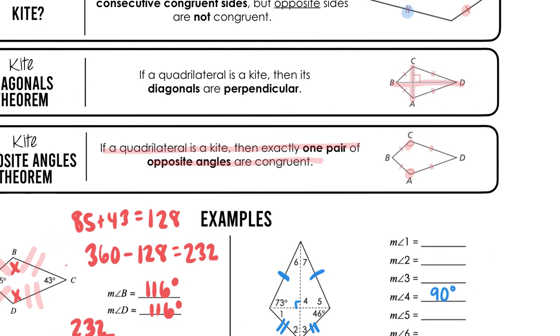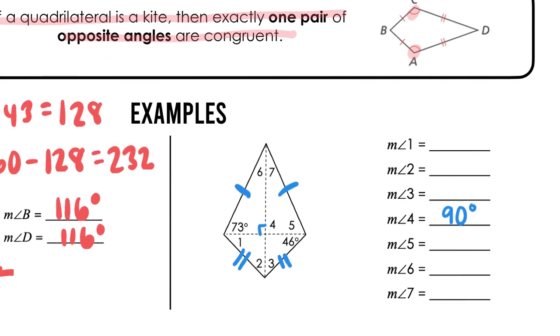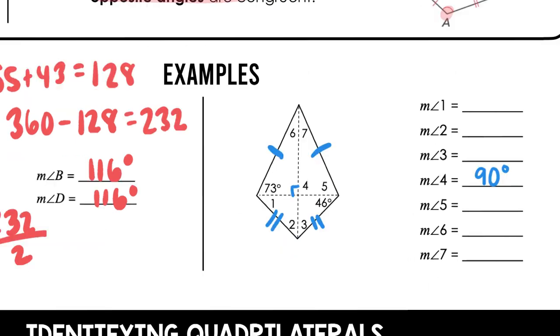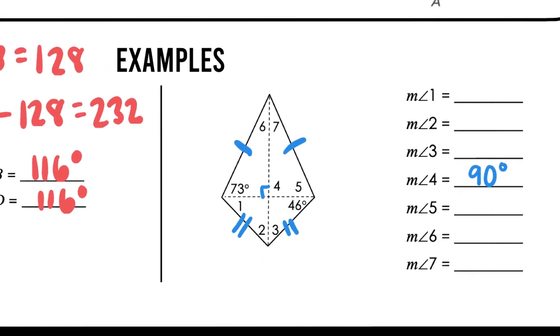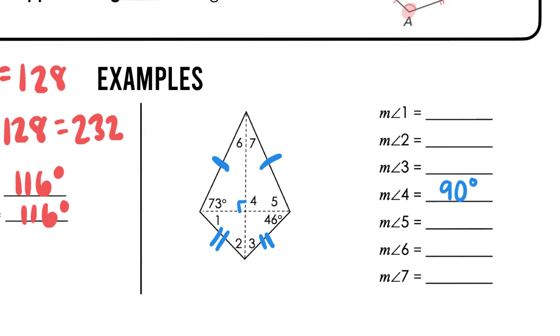What else do we know about a kite? We know that the diagonals are perpendicular, I already used that. One pair of opposite angles are congruent, but only one pair. So we can use that. Okay, so after that, we know that there's a lot of triangle relationships going on here too. So to get angle 6 in this triangle, we know that those need to add to 180. So we can take 90 plus 73, and we get 163, which means that there's 17 degrees remaining for angle 6, because they all have to add to 180. So angle 6 has to be 17.